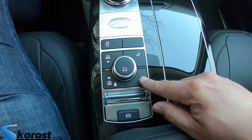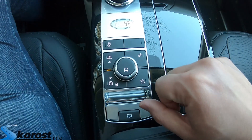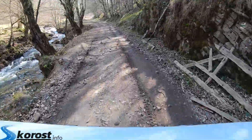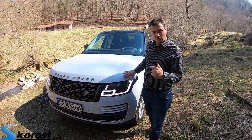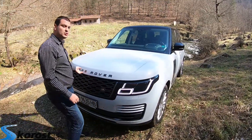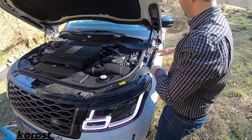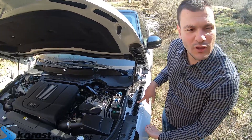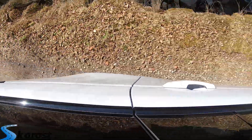Of course, you have a locking differential, a suspension that controls the car and prevents it from tipping. The reason why it can wade through a full 90 cm of water is found here — note where the air intakes for cooling the engine are located. They are in the top part of the fenders. This is the reason it doesn't stall in water early and can wade almost to the top of that depth.